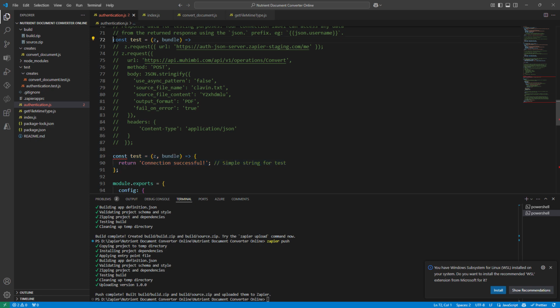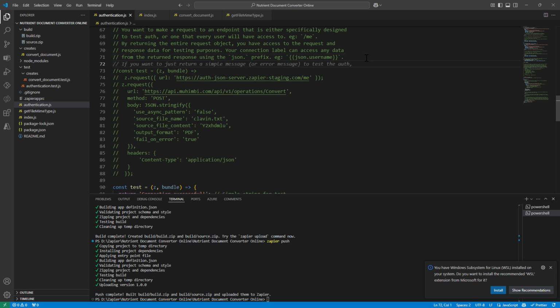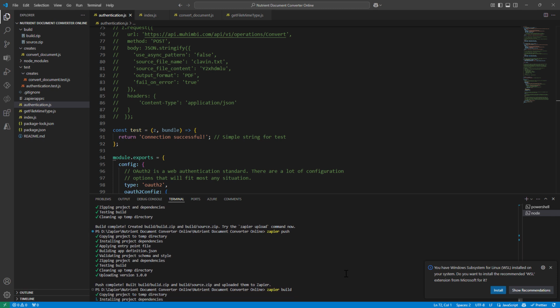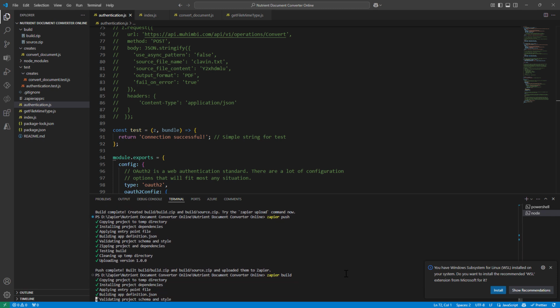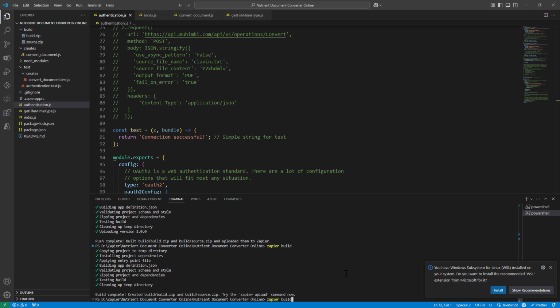We need to also comment this line. So whenever a connection is successful, it does not go ahead and test. It simply tells that the connection is successful. At this point, if I build and redeploy it, the connection will not utilize an action when it's being used. It will just deduct one request and that too only during the sign in.